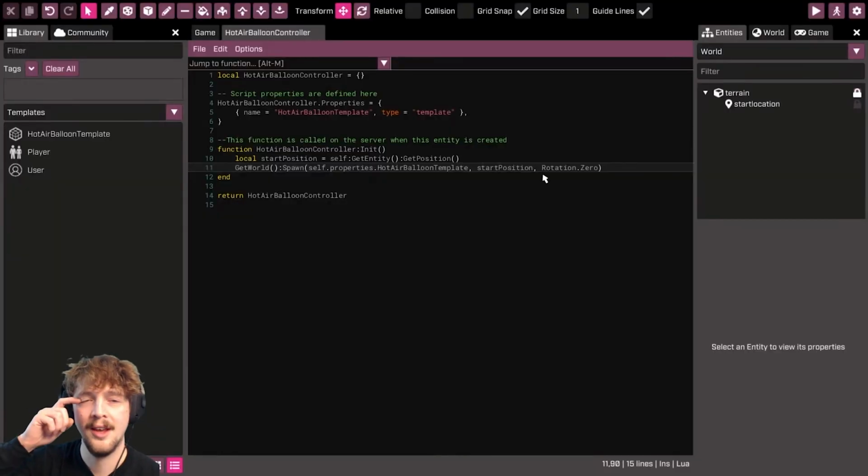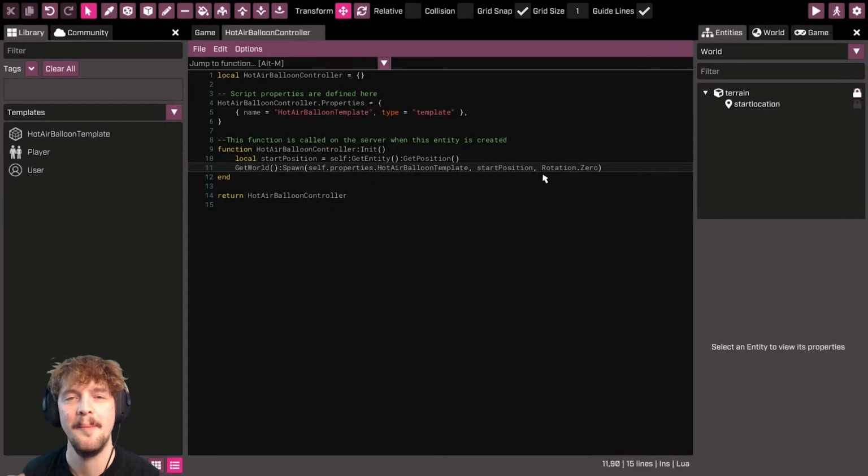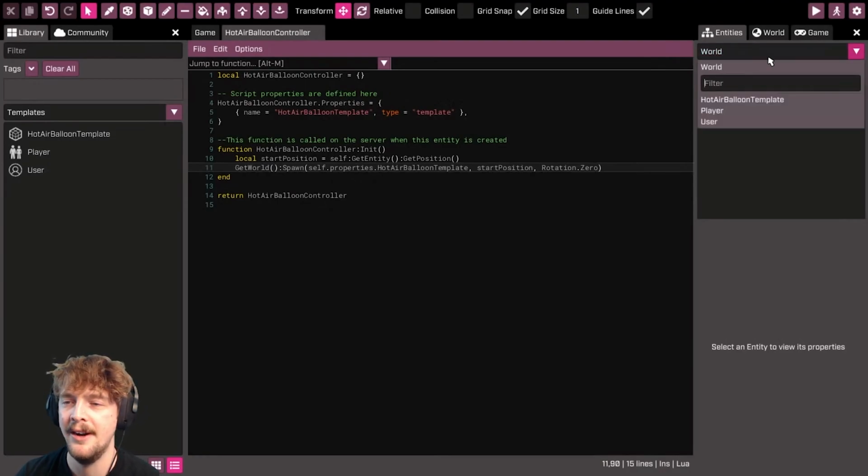So I am going to make it so that the player is only controlling the hot air balloon, and this is just to make it really clear and simple for the player to be able to know what they're controlling, essentially. You could make your game a little bit more complicated if you want to, but I like to keep it a low entry barrier to players who have never played this game before. So I'm going to make it super straightforward.